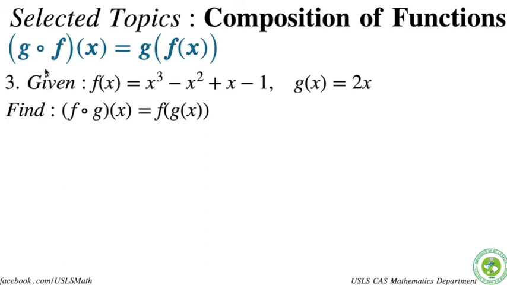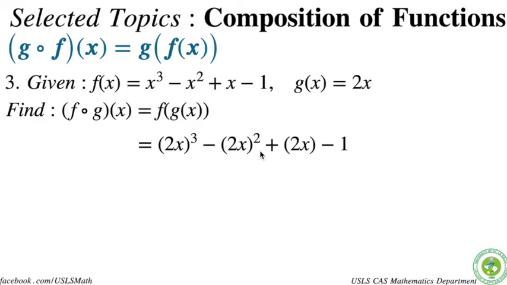If we're going to compare and contrast, in g circle f of x, the g is second in this form, the f became first. So what happened here is that now f of x is our outer function. g of x is the inner function, the one that we're going to substitute first. Meaning, everything here in the f of x, all the x's here will become g of x. This will become g of x, this will become g of x, this will become g of x. And what is g of x? That's 2x. Okay, so this will become 2x, this will become 2x, this will become 2x, and then voila, this will be our next line. All the x's in f of x became 2x.